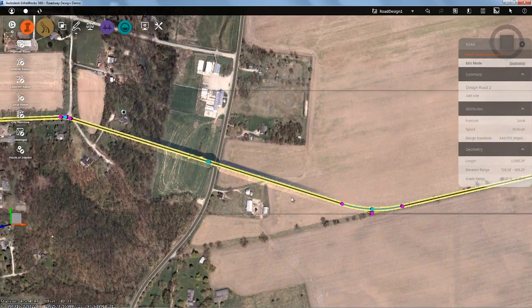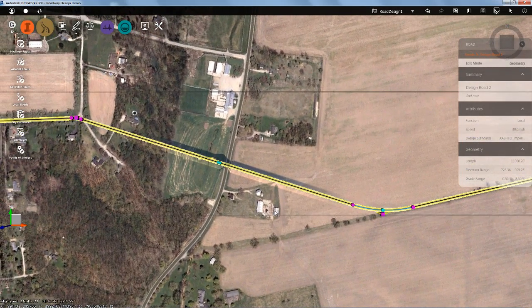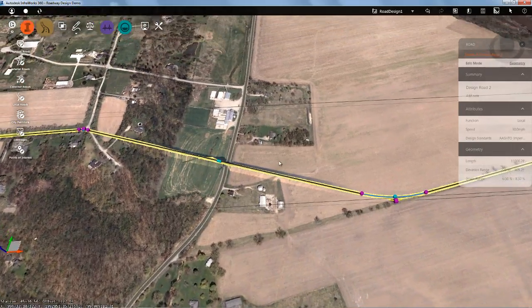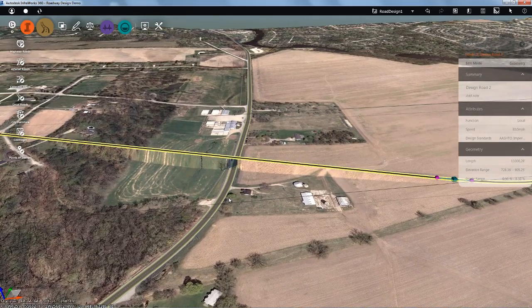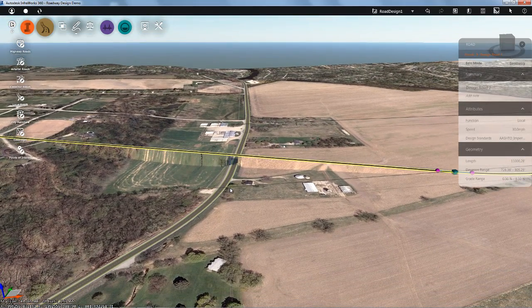As we move further to the west, several things become obvious. First, not only did our rules-based tools assist us with the horizontal layout, but also with the vertical. We can see that the change in grade from one PVI to the other created an overpass situation with the existing road. This happened automatically because before we got started, I created a quick roadway to represent the existing road in this area, so we could see the intelligence that exists when two modeled roads cross.